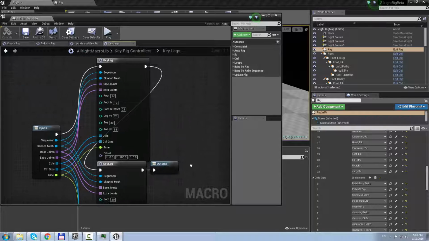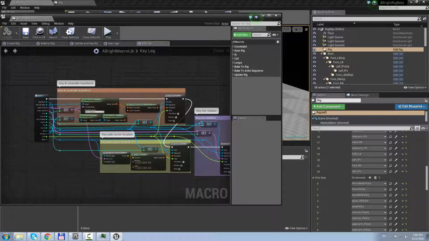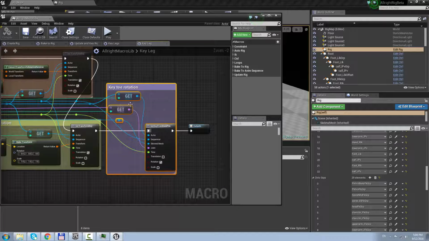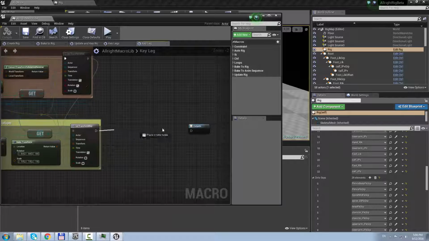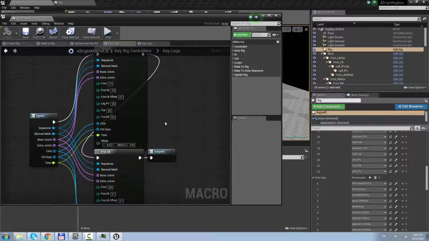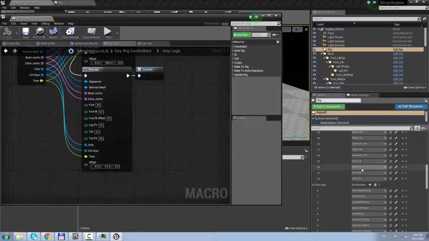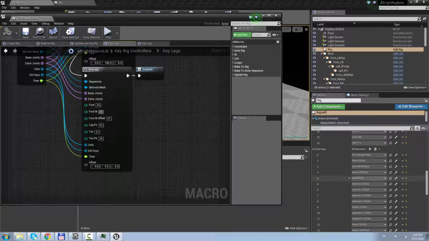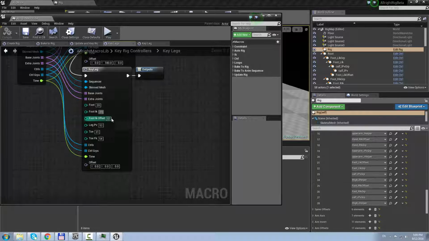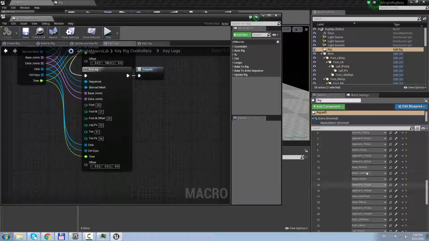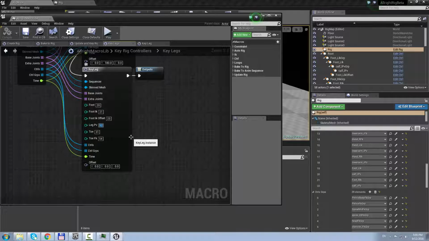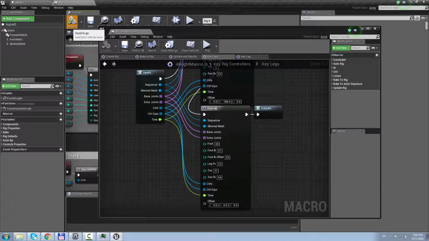I don't care about toes. Actually, I do care. I need to open this macro, and I need to remove this guy which puts the keys on my toe. And let's connect the execution pin. Let's open the legs, and here I need to update my right leg. So I have 21 for foot IK. Foot IK offset is here. I have 25 for this guy. I have 22 for my pole vector controller, and I don't care about anything else. So let's compile.